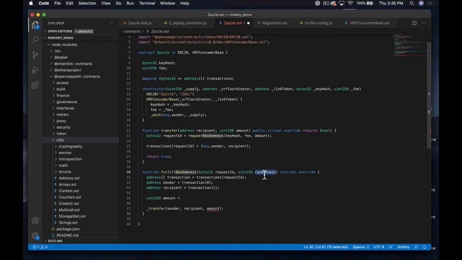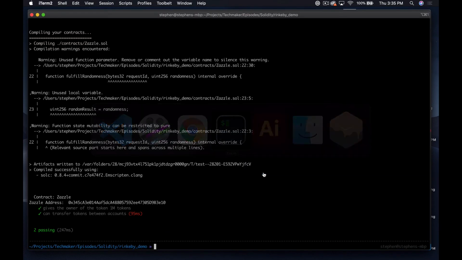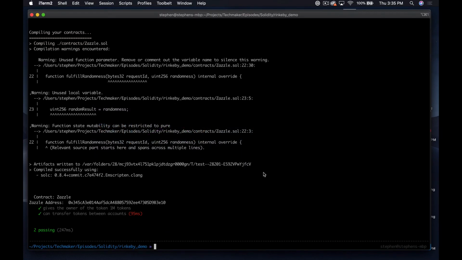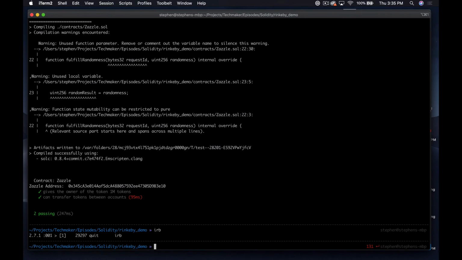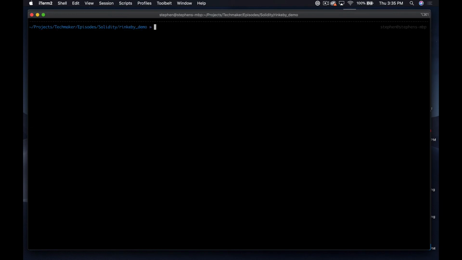So how to use this, you can do different things with it, but let's go over to the terminal really quick. This is a whole side deal, but I'm going to open up a Ruby terminal here. Hold on, let me clear this out. I'm going to use a modulus to get a smaller number. Let's say you want a number between 1 and 100.